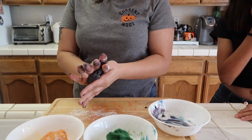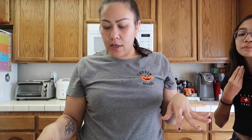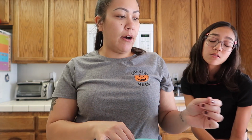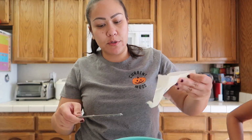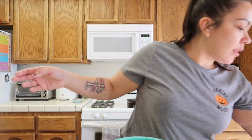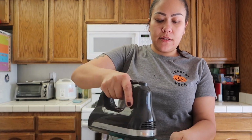Okay, so we're gonna put these in the refrigerator for a little bit and we'll come back. We got the dough out of the refrigerator, but before we roll everything out, I wanna make the frosting. So we have our mixing bowl here and use an electric mixer, beat the room temperature butter. I'm taking the rest of my butter, the other 4 tablespoons. So we'll beat the butter until it's fluffy.